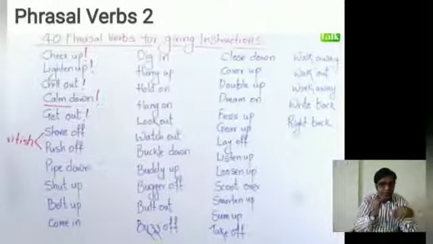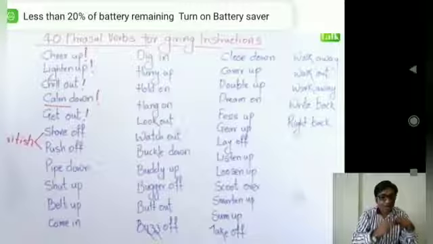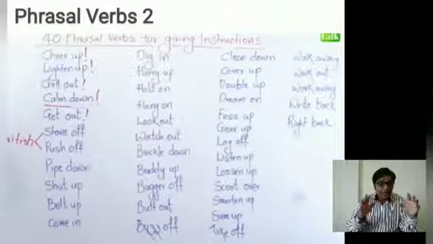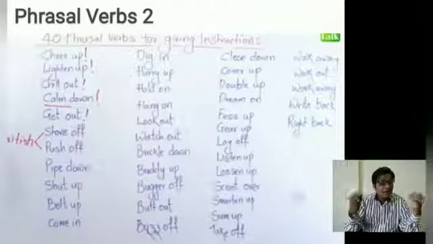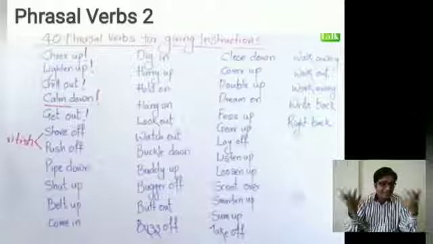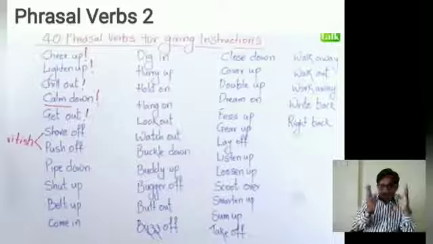And the last one, write back, right back. Pronunciation is the same, but the meaning is different. The last one is right back, which simply means that I will come again with another new lesson. I'll be right back again tomorrow, another new lesson. So right back means coming back again, right? So I will write back to the college after 15 days.